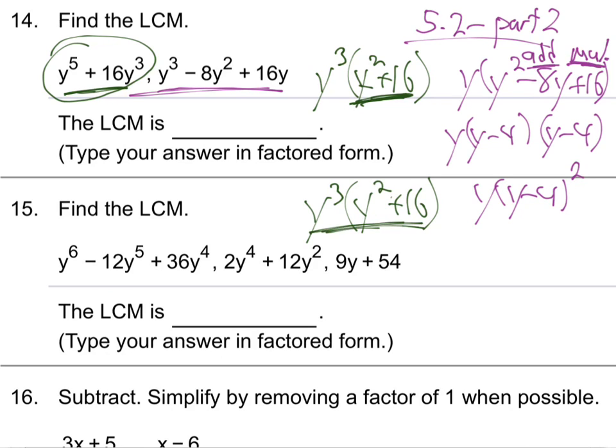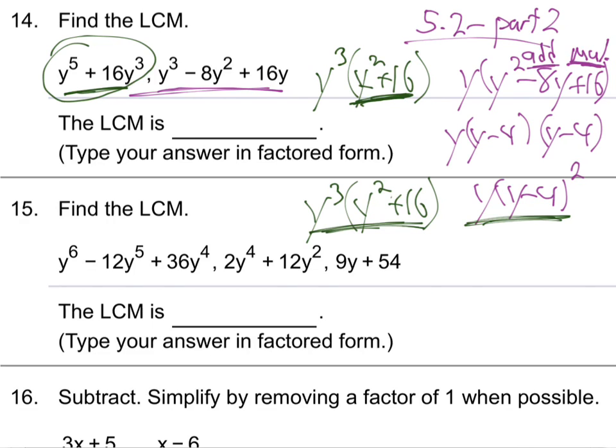So there's the first one all factored. There's the second one. So most of the work is factoring, which is today's task. So is that good? A little review there of factoring again. Now, now that it's all factored, this is actually the easier part, let's find the LCM. Now remember, how do we do the LCM?